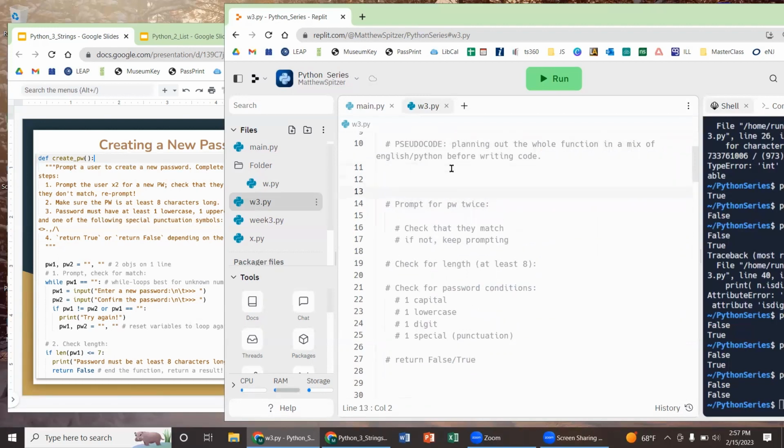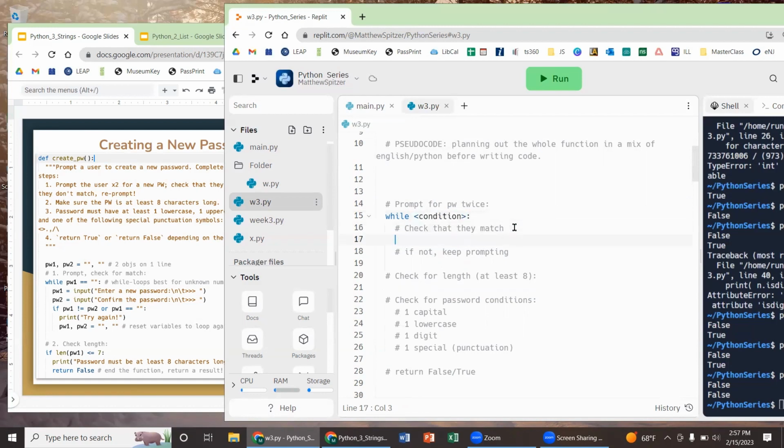And we can see we've missed a couple things. So I need to prompt for the passcode twice. That's going to be an input, maybe. So I'm going to leave these pseudocode lines and just stick in the code in between so I can still see both at once. And then let's go ahead and set this up. So I'm going to have some while loop. I don't know the condition yet, but I'm just going to leave that like that. And I'm just going to make an object called PW1.